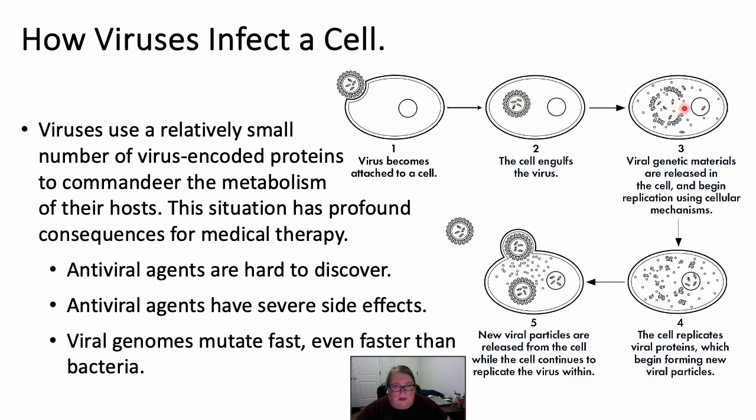Okay, so what they're going to do is break apart and release their genetic material. And when they do this, your machinery, so the things that do transcription and translation, are going to pick up this genetic material and start to replicate it and put it through transcription and translation, which means that you're going to make more of the viral genome. You're going to make the proteins that make up the virus, that capsid, that protein jacket, and you're also going to make proteins and enzymes that are going to help assemble these new virions, these new viral particles, and then help them get released from the cell.